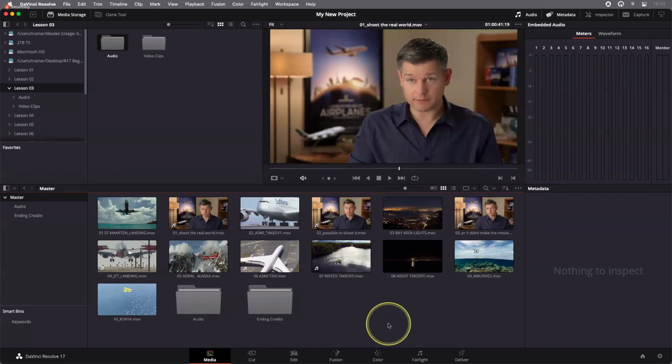But something else that we can do, which is actually very, very underrated, is add metadata. Now, it may sound quite scary, this process, but actually it's very straightforward. All metadata is just information that you can then use to your advantage. So information about a file or information about a clip that you can then use to your advantage.